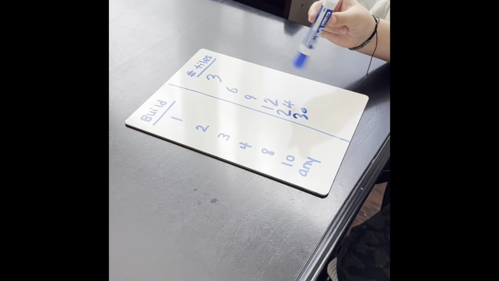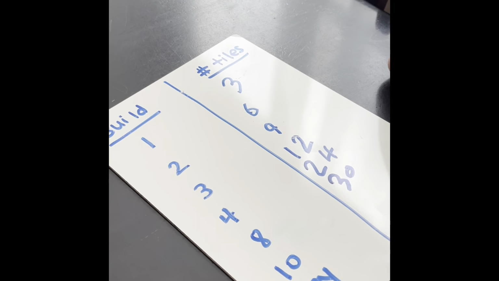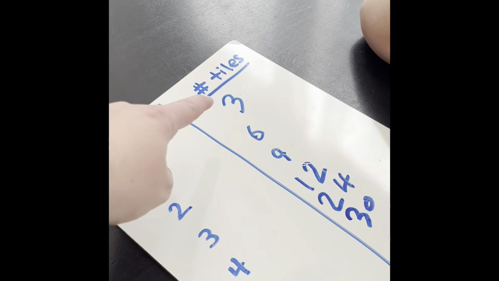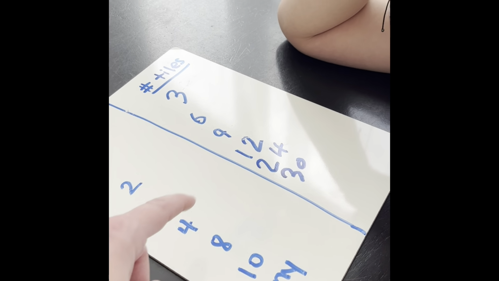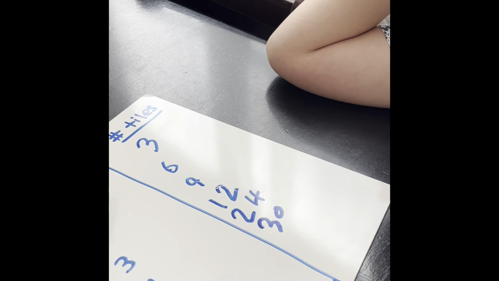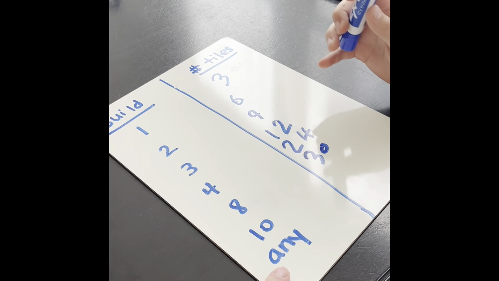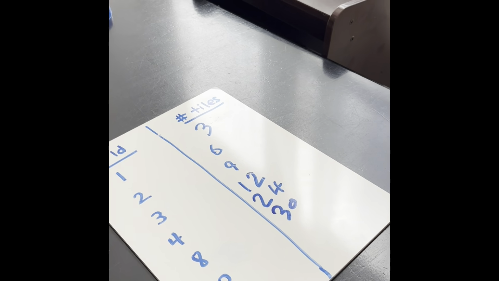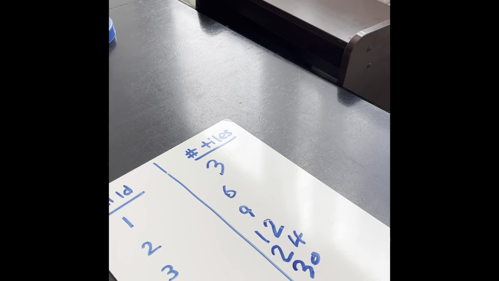Interesting. So I want you to sit and look for a minute a little more deeply at this table and what you're already noticing. You're telling me there's a relationship here, right? Because we go up by 3s. You're also kind of telling me there's a relationship between the build number and the number of tiles. Because in a minute, we have to write down the rule. For any number build, we should be able to figure out how many tiles it is without having to lay out the tiles on the table.